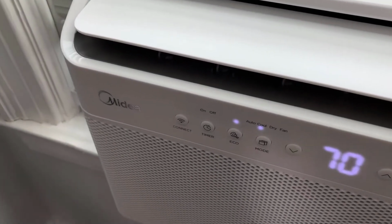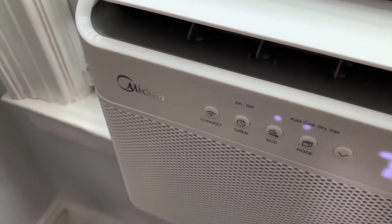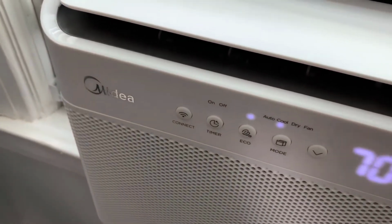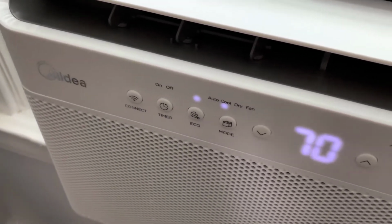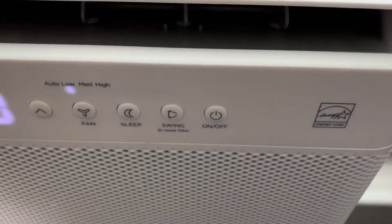Now, here are some of the more advanced features that you won't find on a typical room air conditioner. First of all, it has a Wi-Fi connect. What can you do with that? If you download the Midea app, you can control your air conditioner from your phone. You can also control it through Google and Alexa. It has an eco mode, so you can operate at the highest efficiency possible. It also has a swing function.